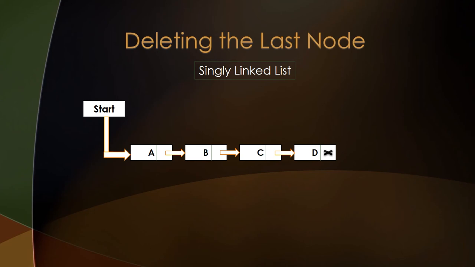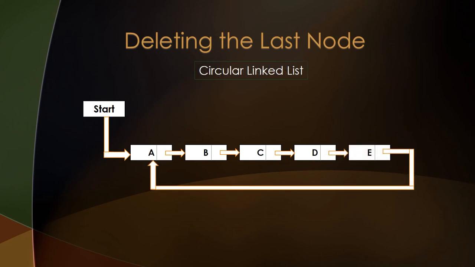Now we'll move on to the case of a circular linked list. There will be a few changes in case of a circular linked list, since the end pointer of a circular linked list points back to the first node in the linked list. So now, we need to change the next pointer of node D so that it points back to the first node A. Now this is done by simply copying the location of the next pointer of node E to the next pointer of node D. So this is how we have copied the next pointer of node E to the next pointer of node D so that the node D also points to the first node in the linked list, that is node A.